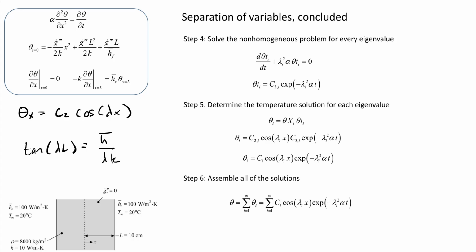Okay, so we have this ODE in time. Again, we got to this point by deciding that the lambdas have to be positive in both of the cases, both homogeneous and non-homogeneous, because they have to equal the same constant, right? So the non-homogeneous is positive because the homogeneous was positive, and they both equal the same constant, lambda squared. Okay, so we have our lambdas now. We go back and solve the non-homogeneous ODE.